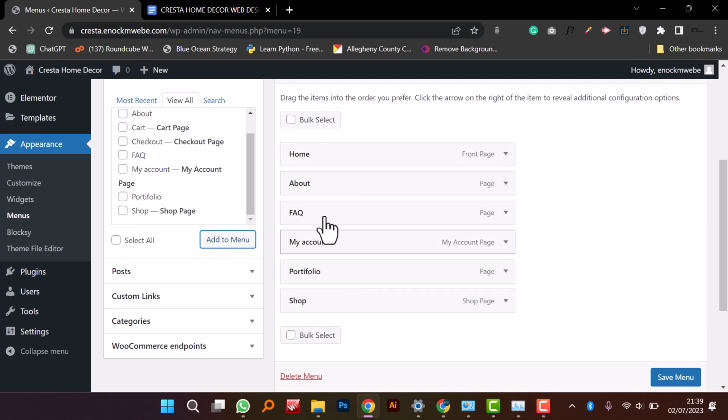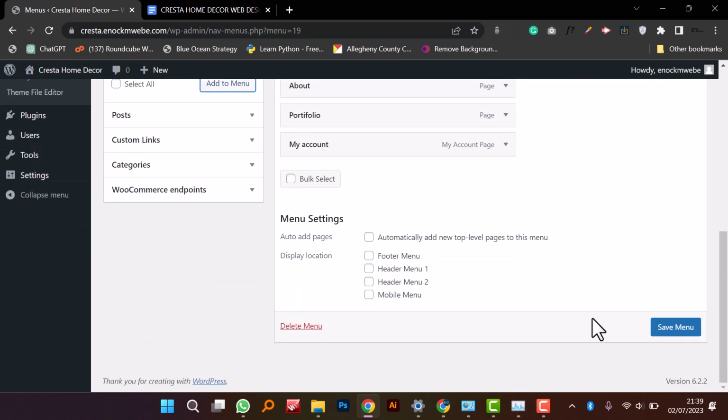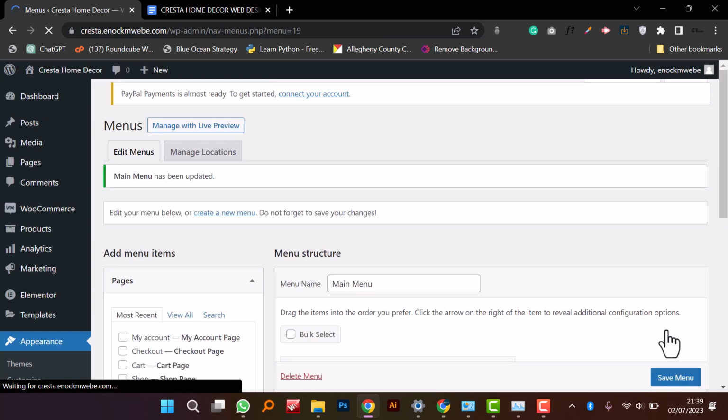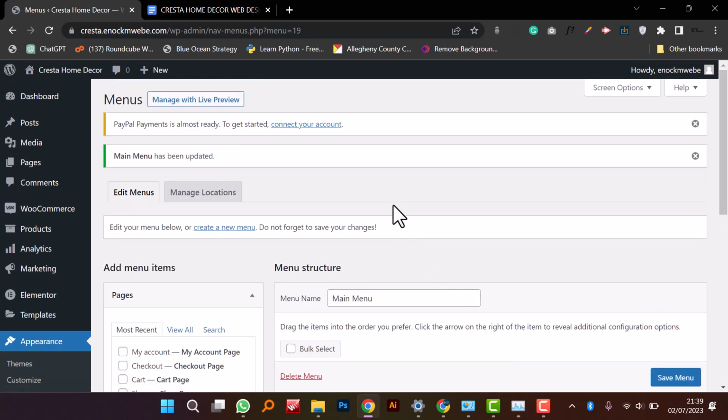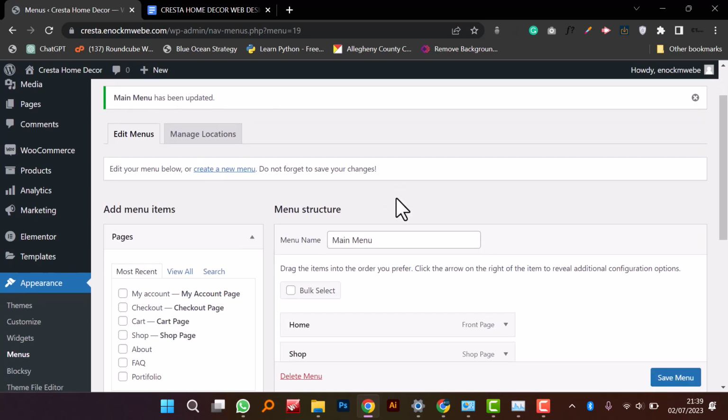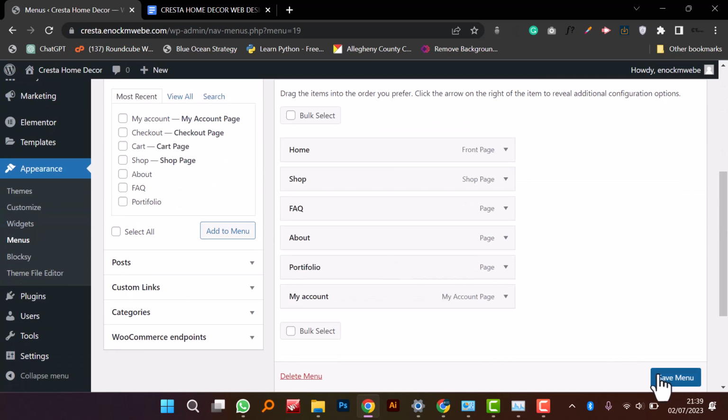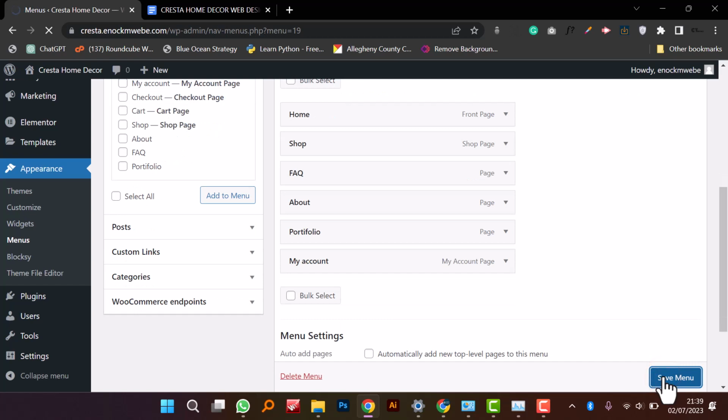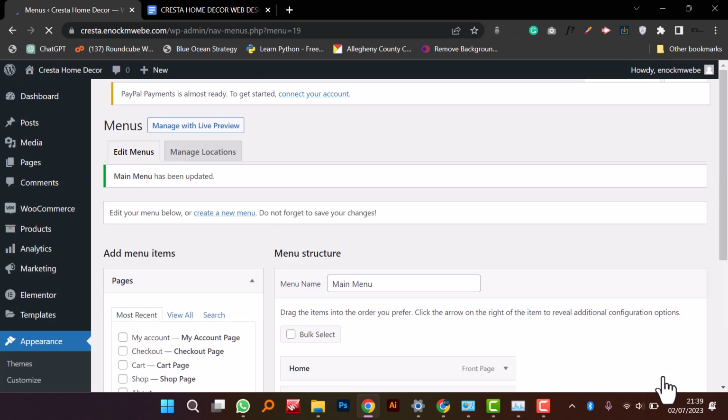So once I added to the right hand side, you can probably reorder these into your order of importance of how you'd like it to appear on your page. So I'm going to click save. All right, so now once that's done, our menus are created and you've clicked the save. I think you're good to go.